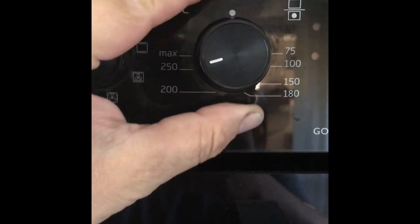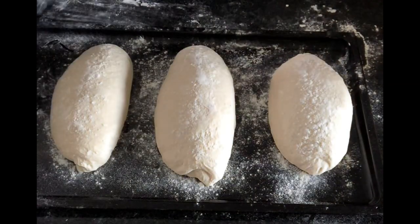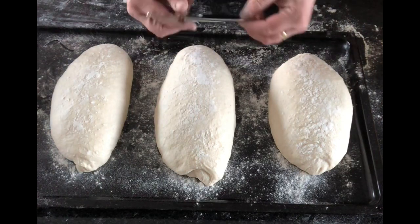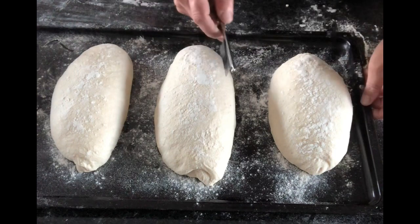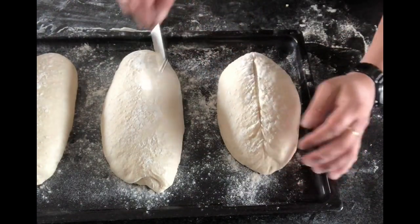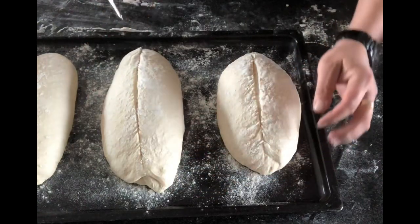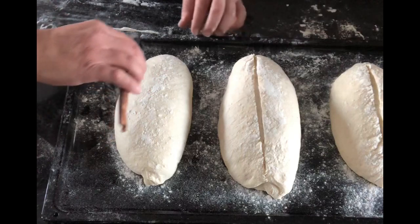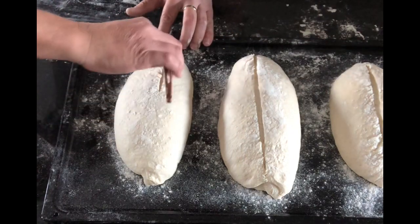After 30 minutes, you remove the plastic cover off your loaves, and now it's time for scoring the bread. You can get creative here. I prefer a long score. It makes the bread tear open quite nicely like that, but there's 100 ways of doing this. It's all up to you. You can really experiment here and have a lot of fun.